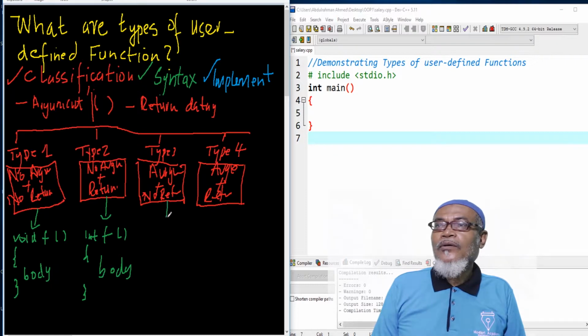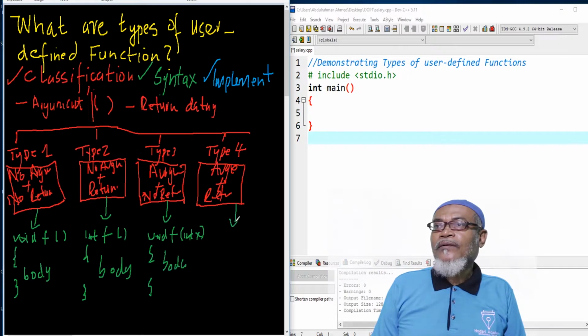Then when you come to type 3, we are talking about must have an argument but no return data type. So no return data type, we're talking about void, and then our function name, and here you should have something like int x, and opening and closing brackets, and then you have our body.